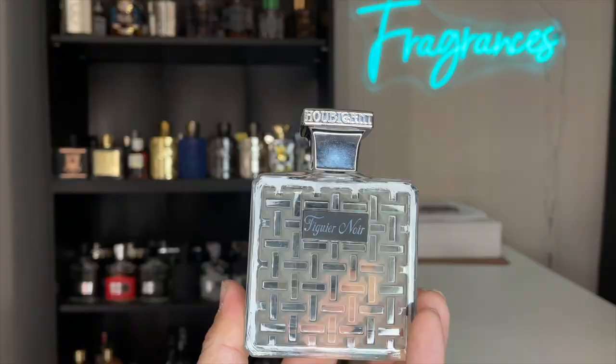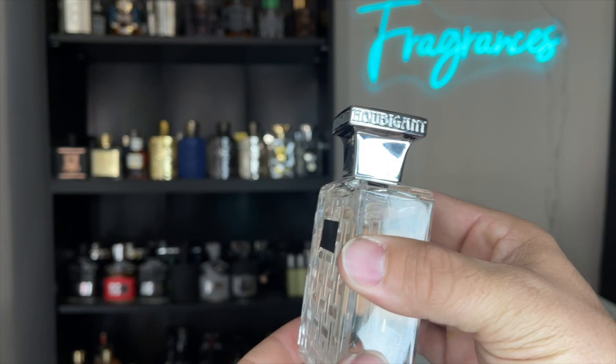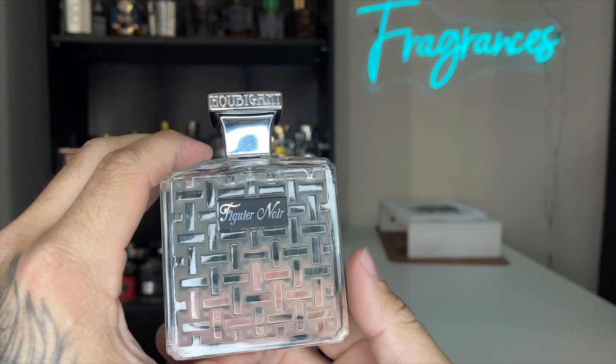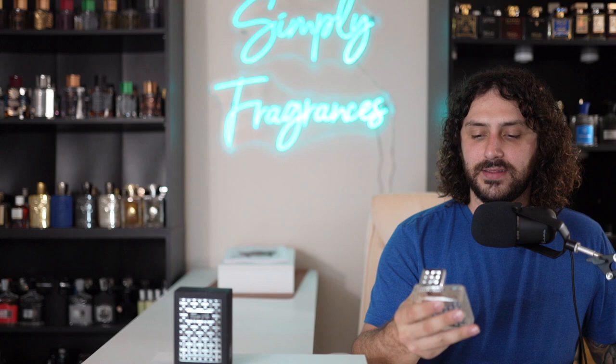Going into the bottle — this is the 100ml or 3.4 fluid ounce size. It retails for $210 US dollars or €160 euros on the website. It is a fairly expensive fragrance but in my opinion you get what you're paying for. It has a real nice hefty glass — I really appreciate that. It has a nice squared pattern with a frosted glass woven basket pattern just like on the box, and 'Fougere Noir' in the front. The squared cap has that same woven basket pattern.